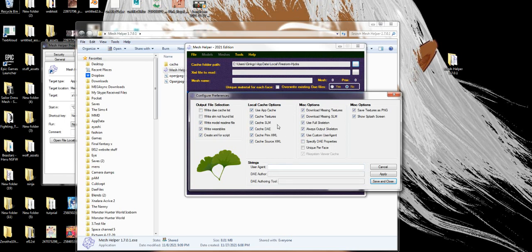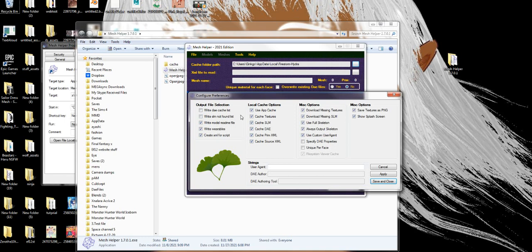So next, we're going to our local cache app and cache options, and you want to just select all of these. Just check them all. I'm not even going to go through explaining it. Just check them all. And then we come to the output selection. This is a day list. This is just for filing. So the day cache list is that long text file that says you extracted this, you extracted that, the name and stuff on there.